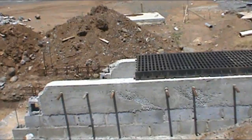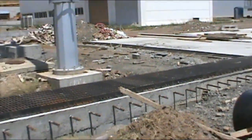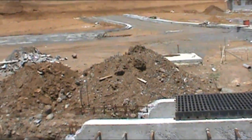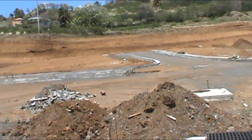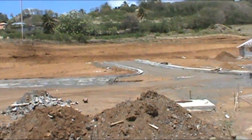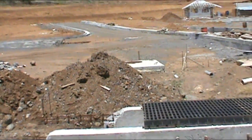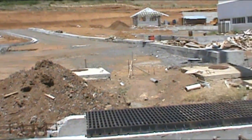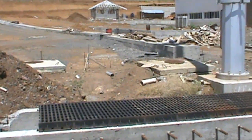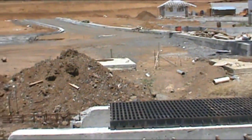Last week when we visited this area, the south of the terminal building where they have the drain, we noticed that they just had the blocks work laid down, and I told you that the drain that they're building coming out from the cargo terminal building over here coming towards the north will be connecting to this drain here and taking the water out towards the north to the 191 channel. Now you see they would have done the concrete crowning here on this drain itself, and they have already put on now the metal covering, just like we have going all the way down up to this point here.